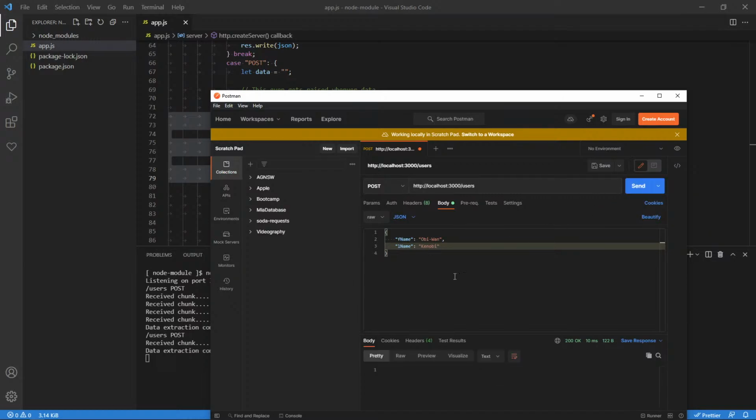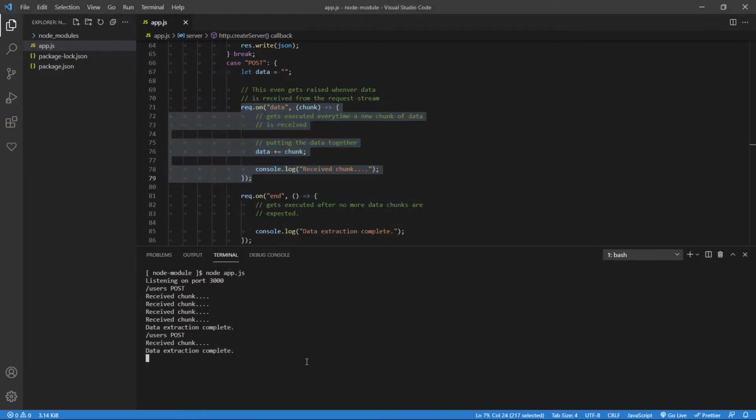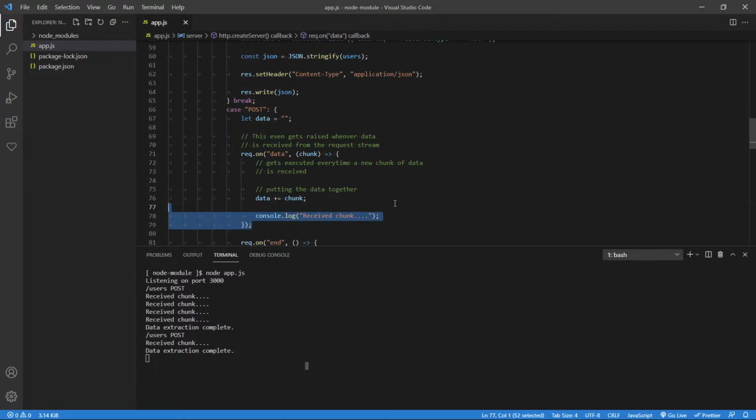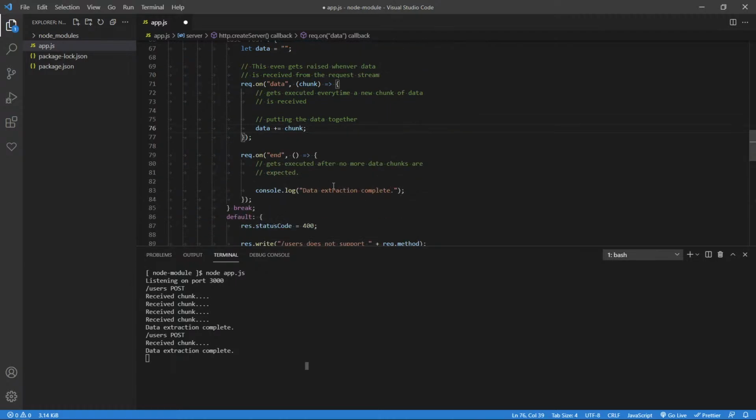Okay, send that. Only one data chunk. Receive chunk. It only happens once. It's very small data. Okay, cool. All right. So we have it. And we've already printed it out before, so we know we have it.